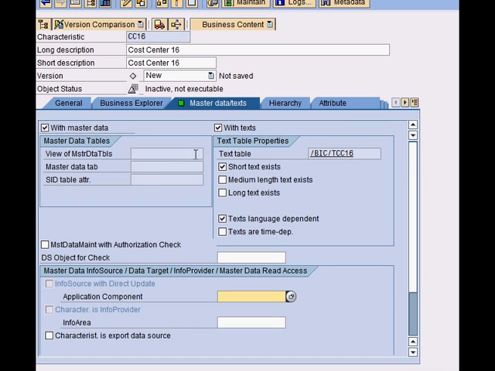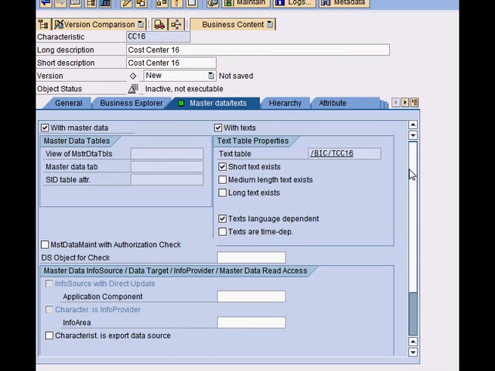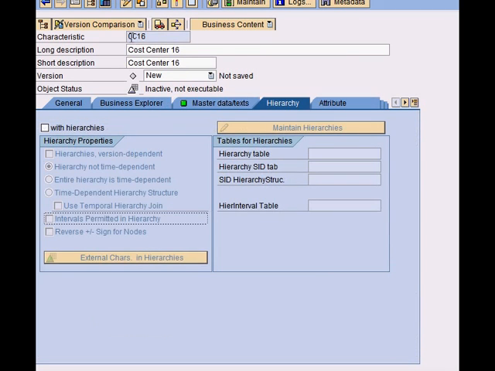The next tab is master data texts, and various pieces of information. We will not go through all the details now. Whether this cost center is part of a hierarchy. Typically in an implementation, cost centers are created as a hierarchy, so that you can roll them up or roll them down and see at a company level what's the cost split up, at a group level what is it, at a branch level, and so on.